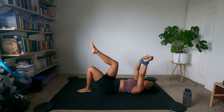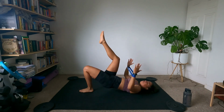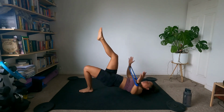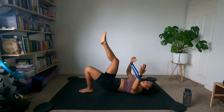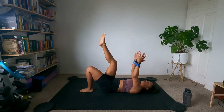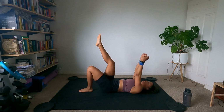Right leg's going to float. Arms are where they were before. So you're going to bring the elbows towards the floor and up. So you're coming up into a single leg bridge. As you pull that band apart, just bring the elbows towards the ground and up. So it's sort of like that pull out going down towards the floor, hips raise.